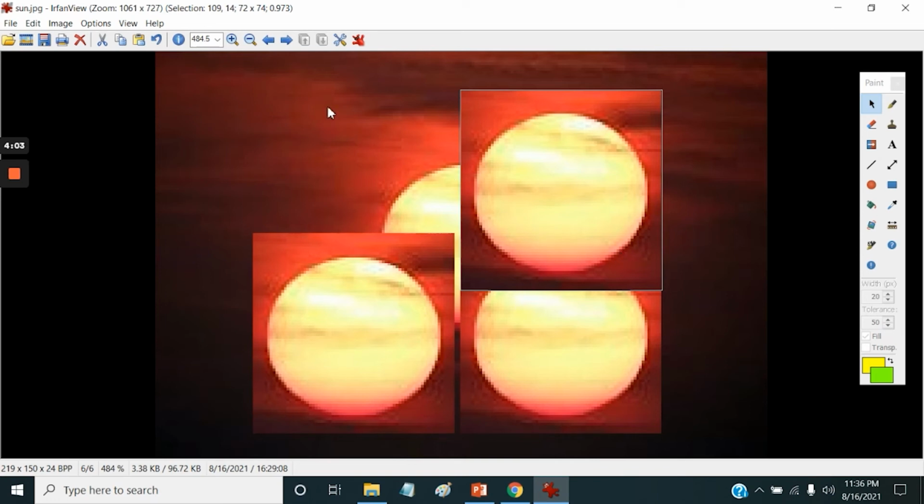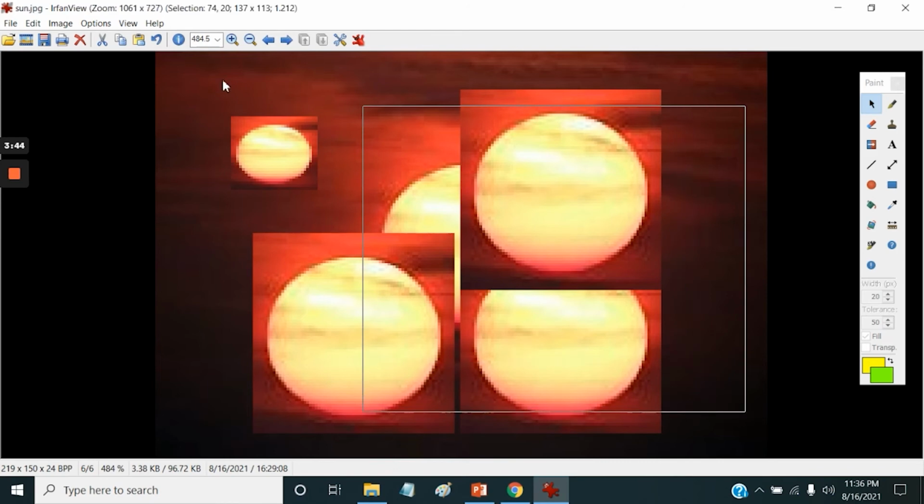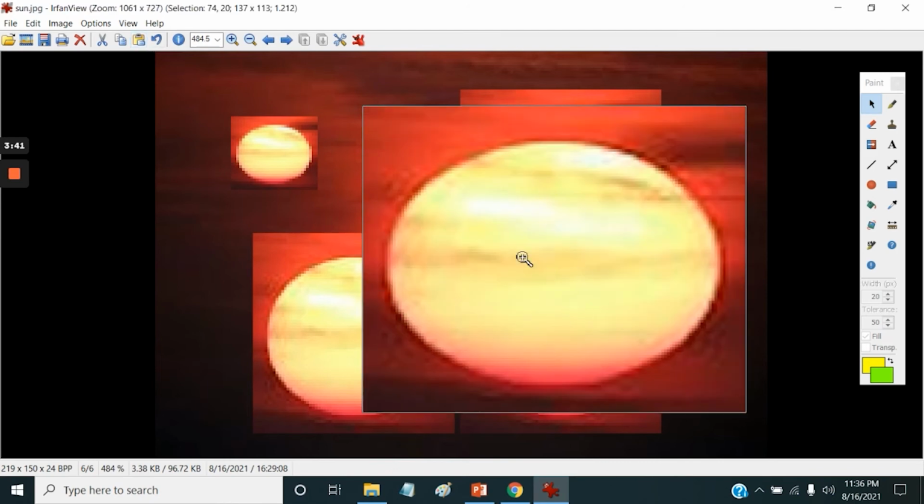One other thing you can do is, again, we're going to make a new selection box, and I'm going to click paste, and it's going to paste our selection into that box. So as you can see, it kind of shrank everything down to make it fit. If we make a nice big selection box, paste, it again stretches to fill our selection box.